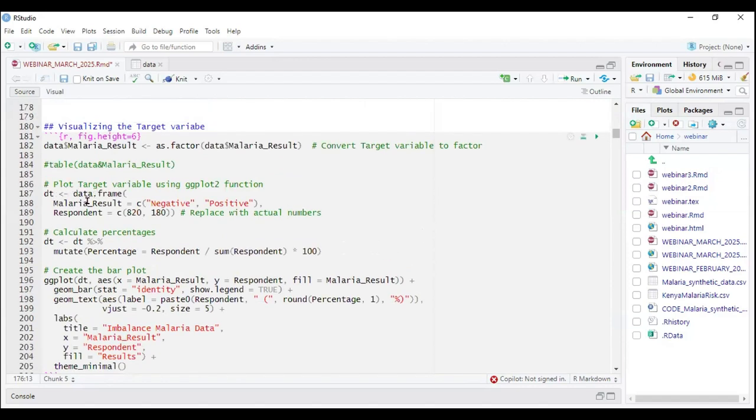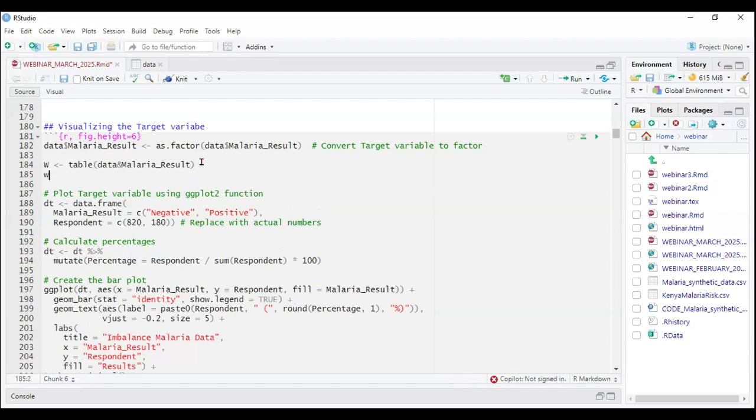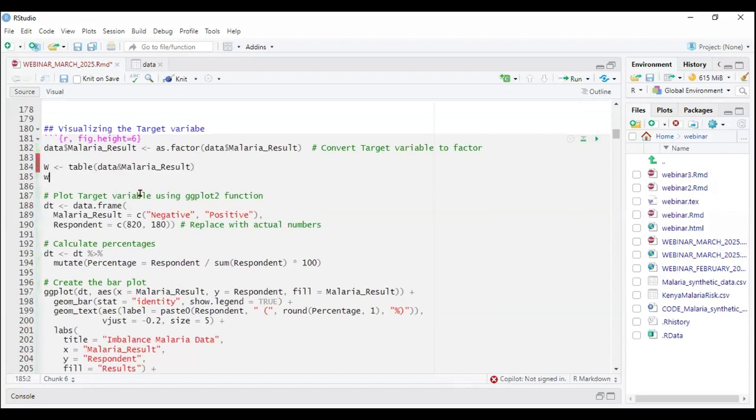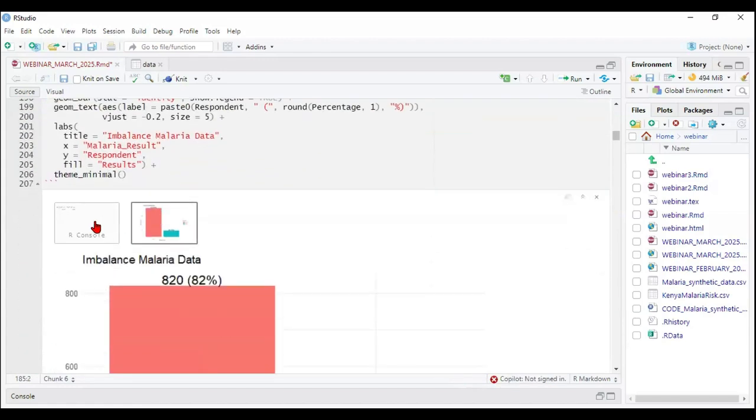I created a new data frame where malaria results is binary, negative and positive. I only know this from the table. If you write table, maybe W equal to table of this, then I print W, you will be able to see how many cases or instances are positive and how many are negative.